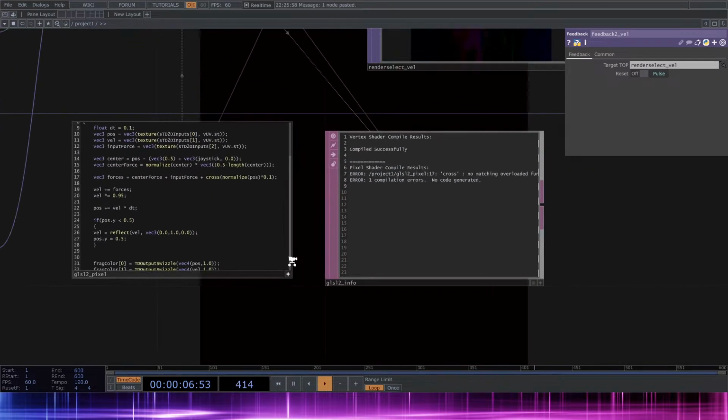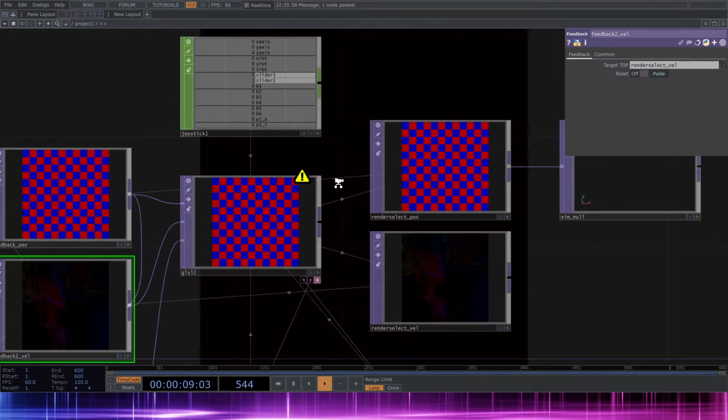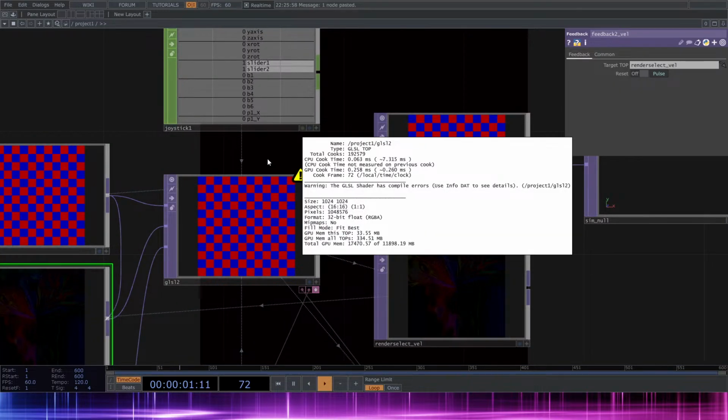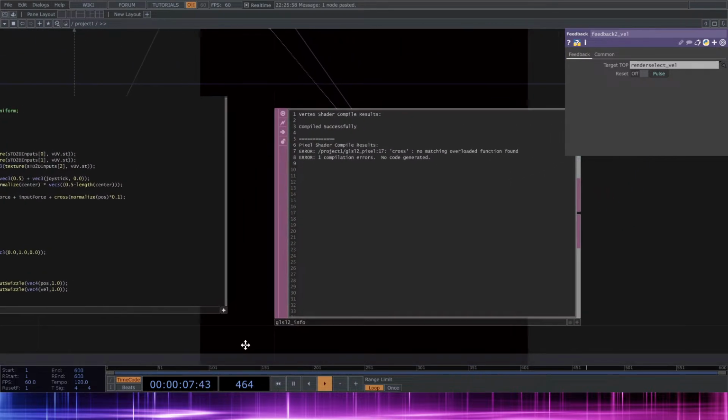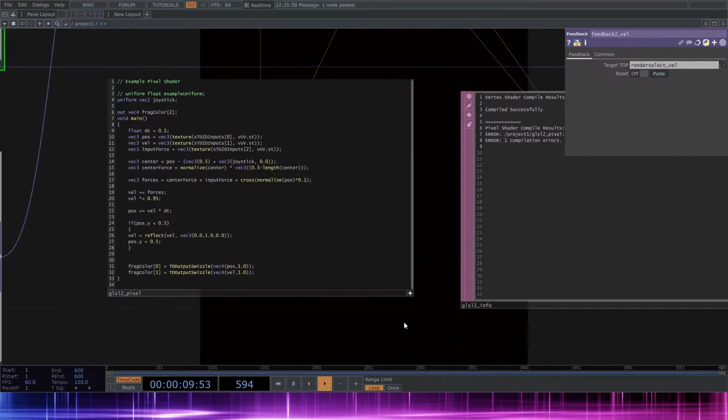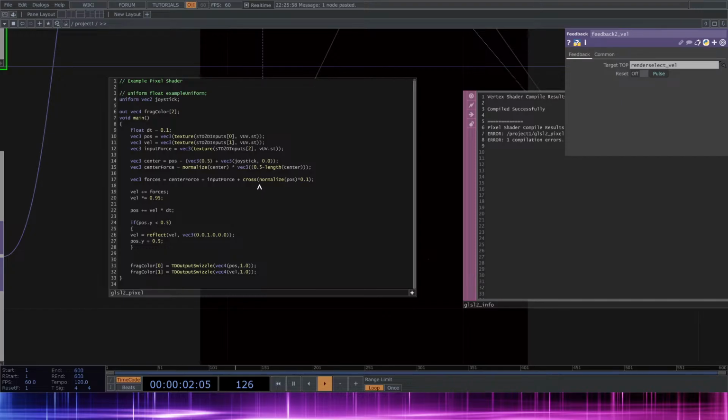And I think I threw in another 1 in there by accident. Compile error. Okay, yep. And what's there? A matching overloaded function. Cross prod. Oh, right. I forgot the second thing.